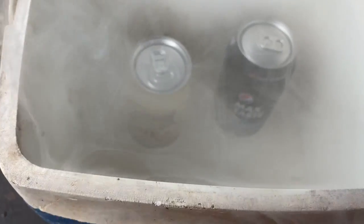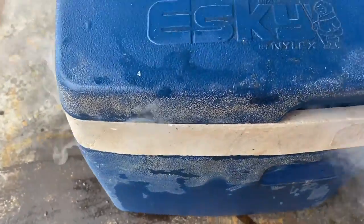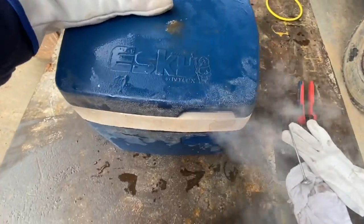So we've got two in there now, and there's about an inch of liquid nitrogen in the bottom of the esky, and same thing, just going to roll it back and forth, try and get the liquid nitrogen evenly around the can, and see if we can get it down to that 45 degrees.